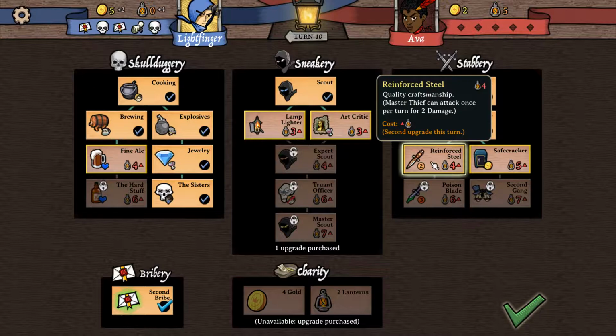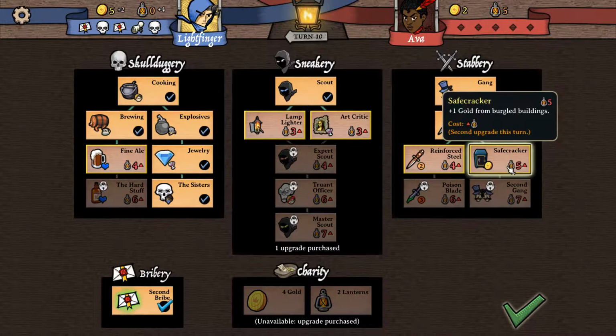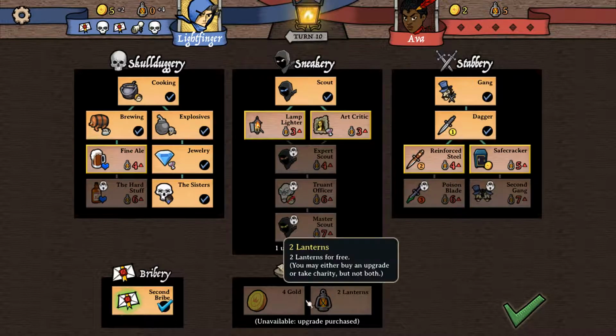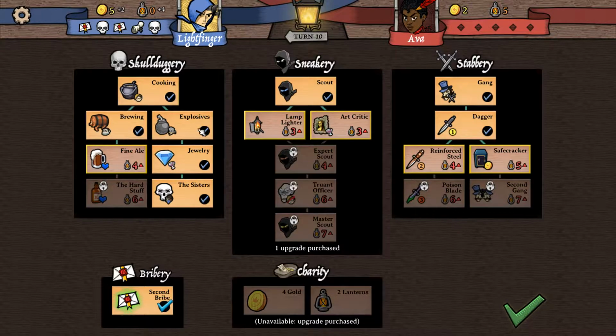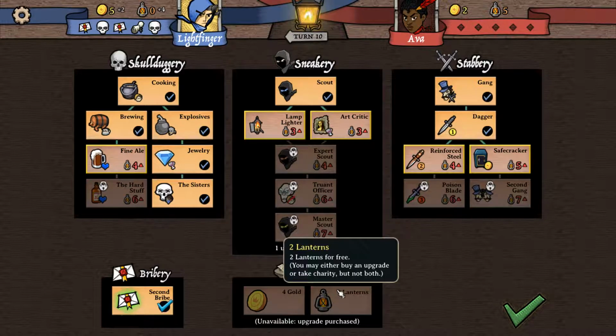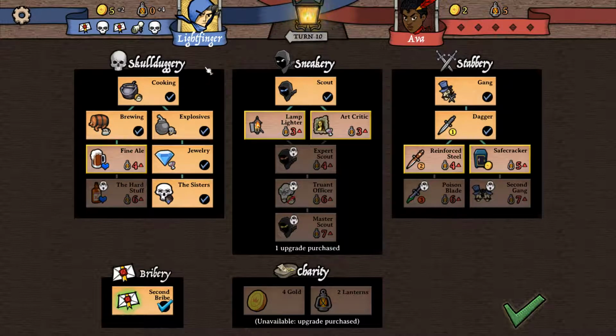Or you could go for, although I never really go this way, giving the Master Thief the ability to have a lot of damage. That's more of an end game thing, or have a second gang. So this is more of a violent strategy. Although I didn't use it, if none of these upgrades are good or you don't have resources for it, you can take gold or lanterns each turn, and then go for the bribery here. And there are different ways of getting victory locations.